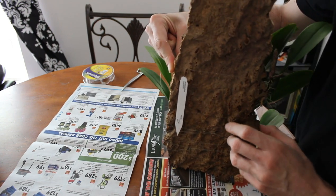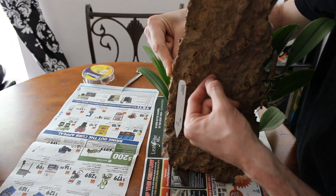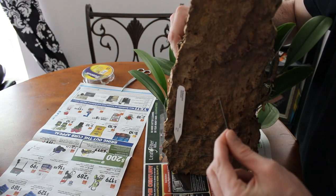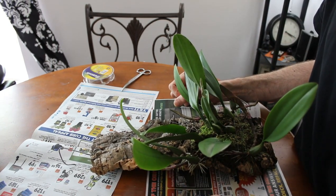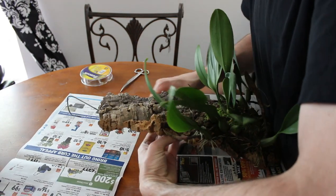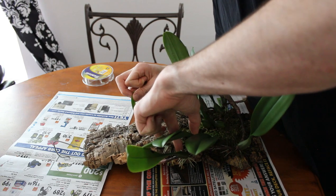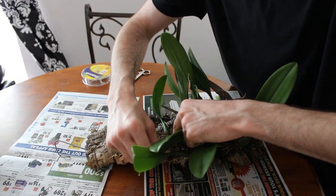Most of you probably watch Rogers Orchids and he has a slightly different method but it ends up being the exact same result. You have your loop that you pull back around, and that creates a little notch for you to slip your tying ends through and give you something to tie off on once the time comes. I'll show you that in just a few. First I'm going to do one loop around to keep good tension on this without cutting too hard into my orchid with the first wrap. We're going to gently push this lead over, get it off that pseudo bulb, and go ahead and put our first loop right around the base of that growth.